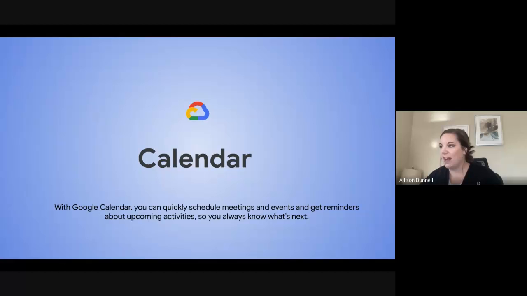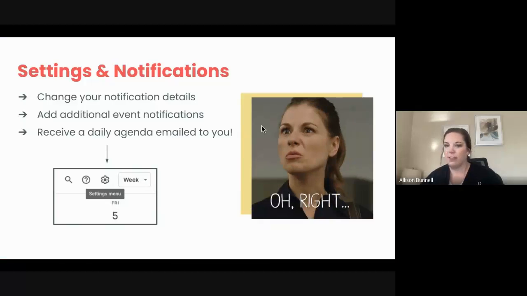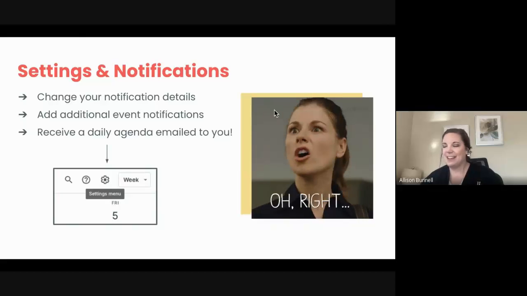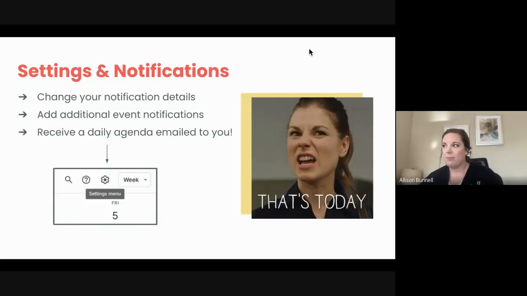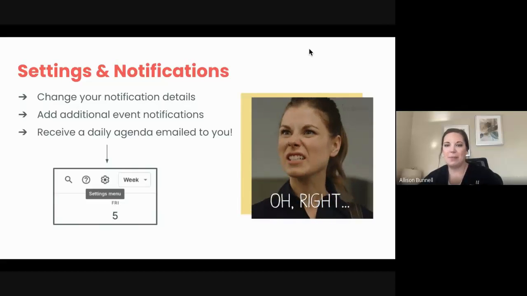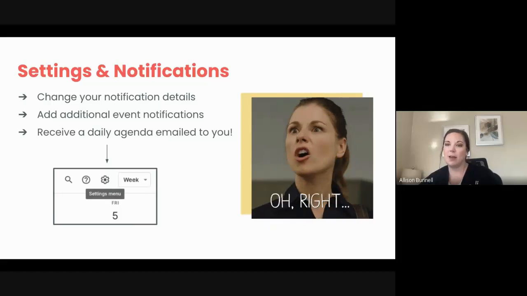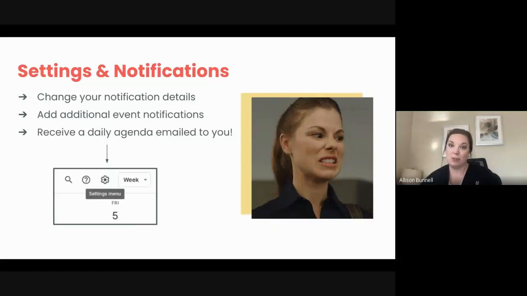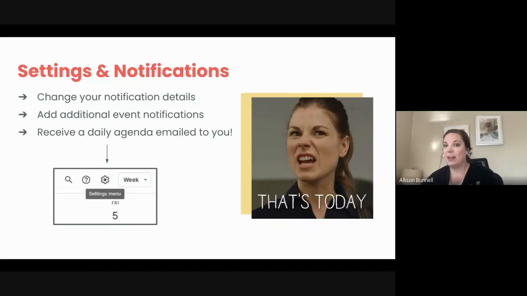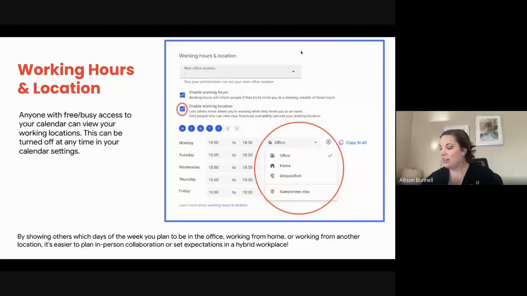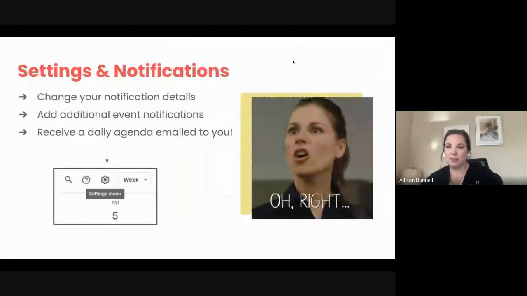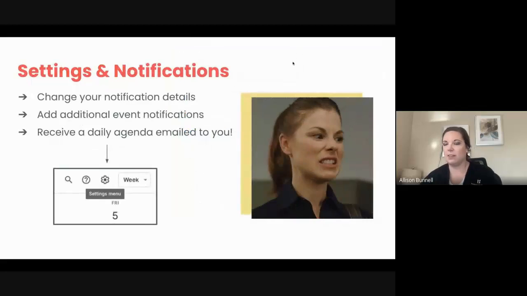So the first thing that I like to look at is the idea of calendar settings and notifications. And that's just my silly little meme there. But I think the biggest thing is for people just getting used to using their calendar, and some use it because they really have no choice. But if you really live in it and work with it, it can really save you some time. So the first thing that I like to look at is settings and notifications. You're welcome to do this along with me.